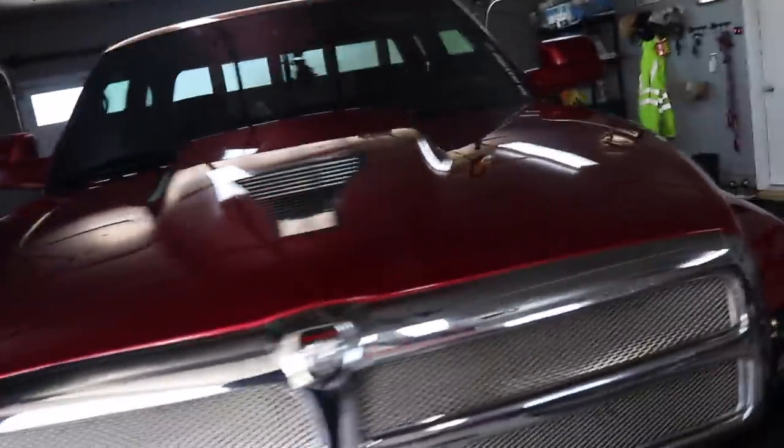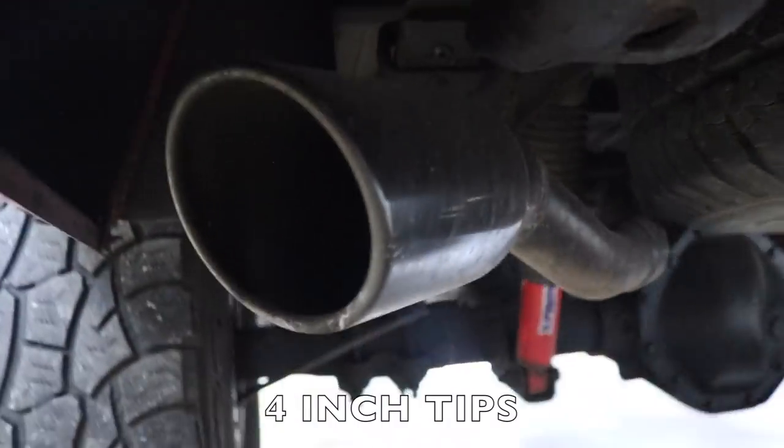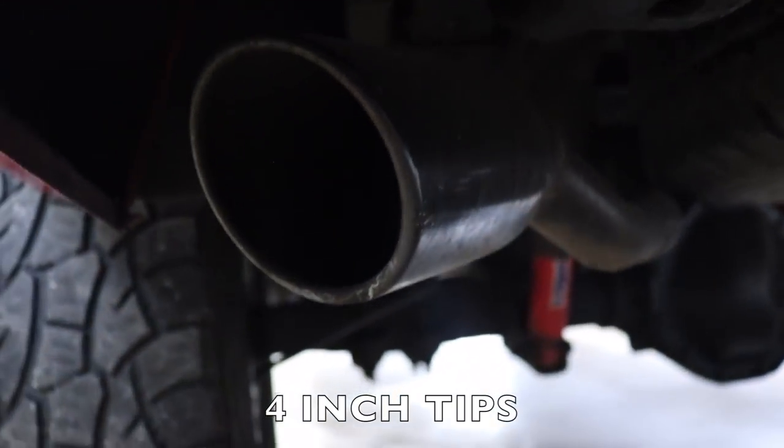So what's some stuff done to it? He's got the hood, aftermarket lights, wheels, obviously, exhaust. All brand new, actually. That's probably the newest thing that he's done to it. Sounds real good. It does sound good. You can't really see it under the bed. You can see how clean the thing is.